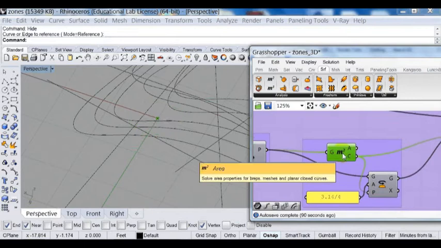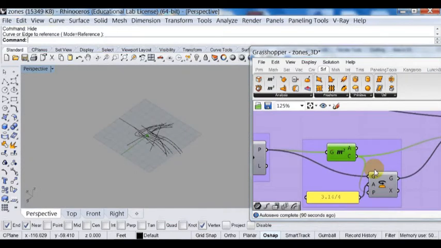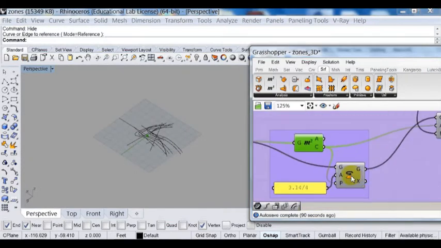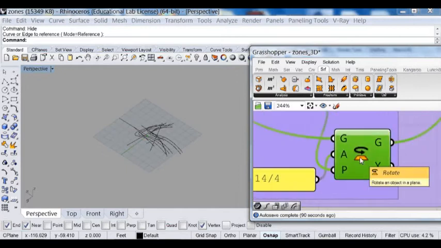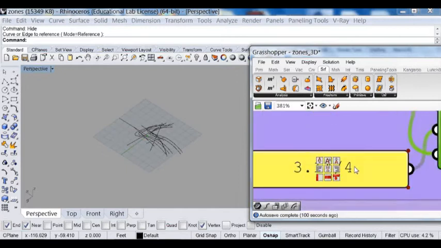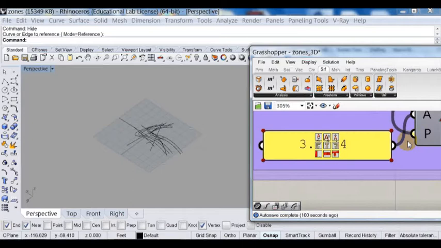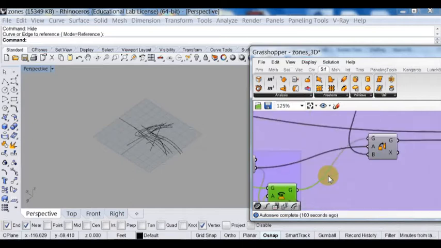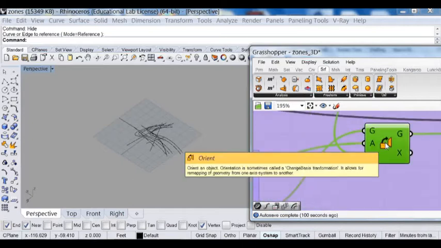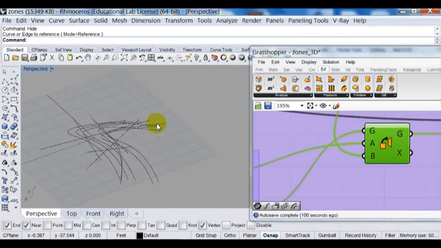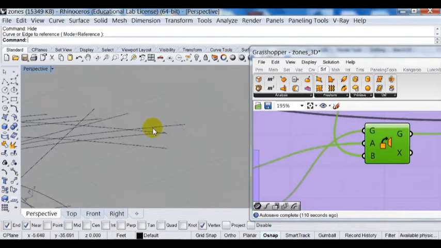And then I detect the center point of the square. Then I rotate the square 90 degrees. And then I will align this square directly onto the curve.